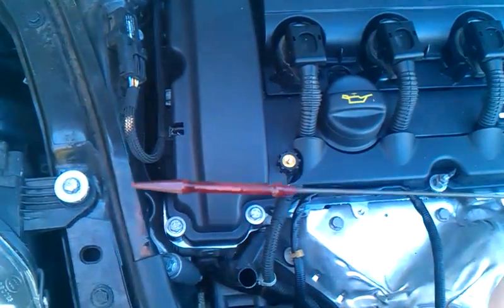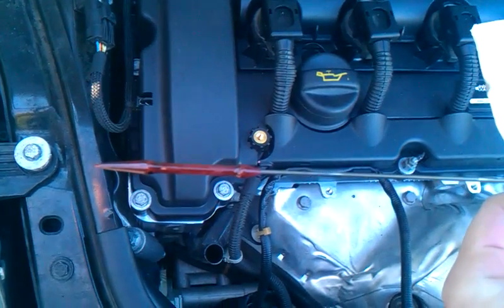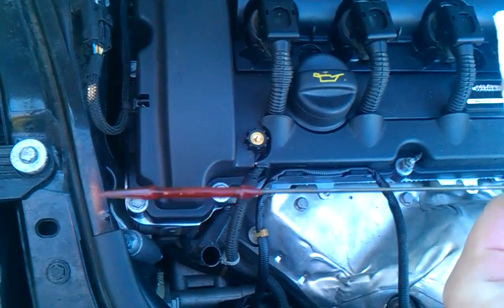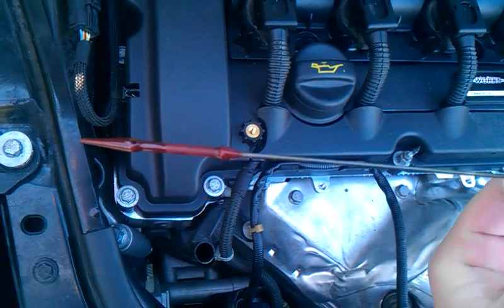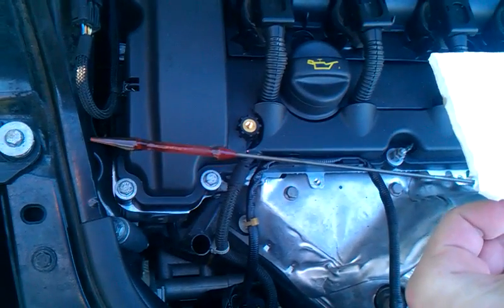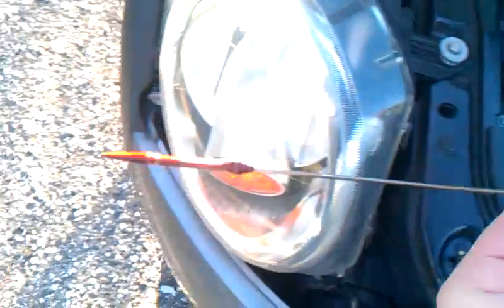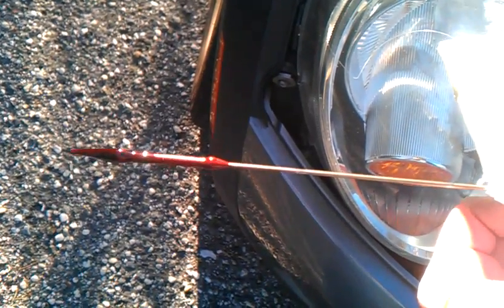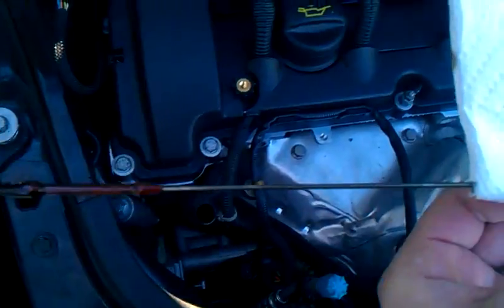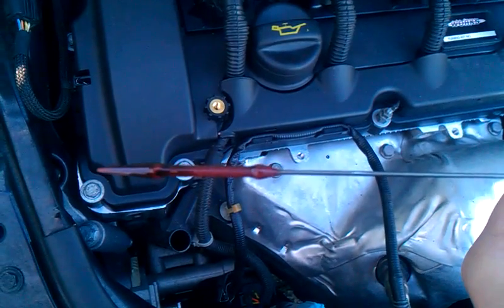Okay, you can see we have a weird pattern. We have a dry patch towards the top, and then on some spots the oil line comes up higher than it does, and it looks really low on this side. What you kind of have to do, roll it around a bit, and if you can kind of see it, and let me step in the light and see if that makes it any better. That makes it kind of worse. Okay. Well, anyway, let my camera readjust. Yeah, you can see.